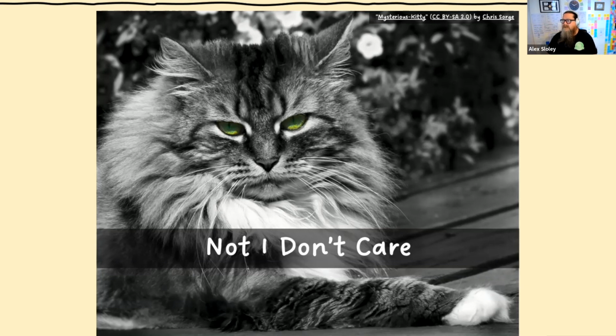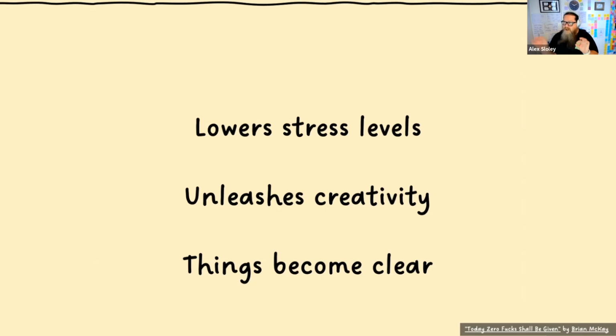And in fact, it has other benefits beyond just power, although power is the primary benefit from ZFG. When you as a coach or a leader or someone who practices coaching can embrace ZFG, it lowers your stress levels. So it's good for you. It unleashes creativity.